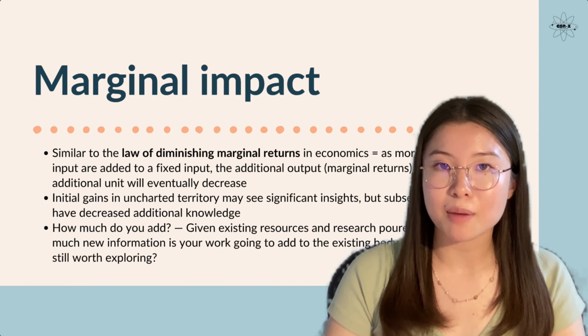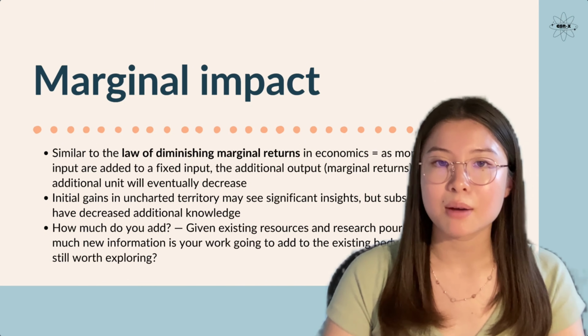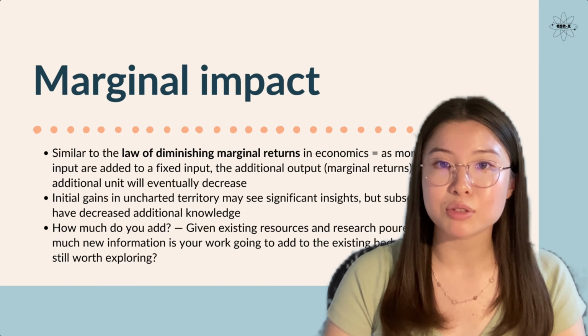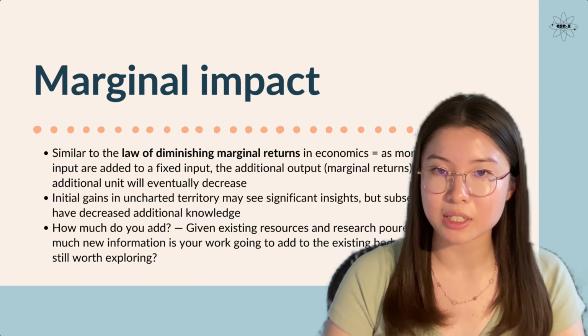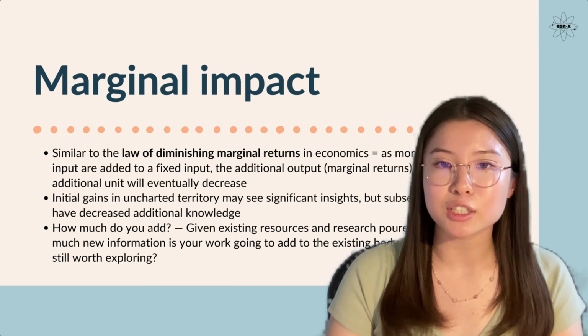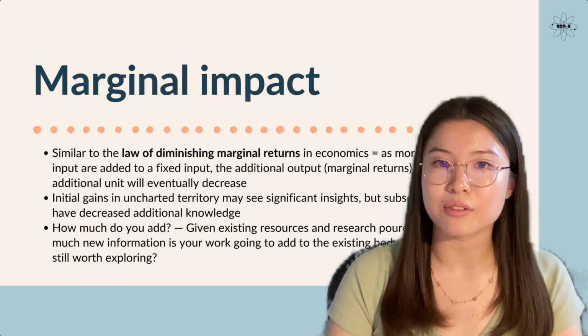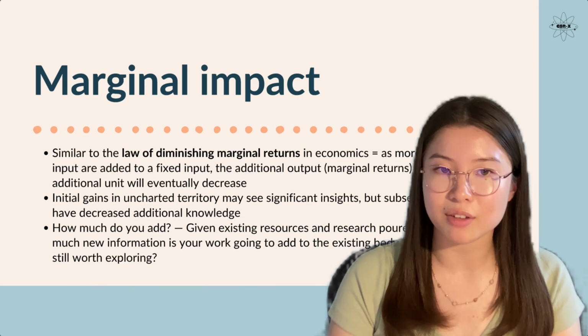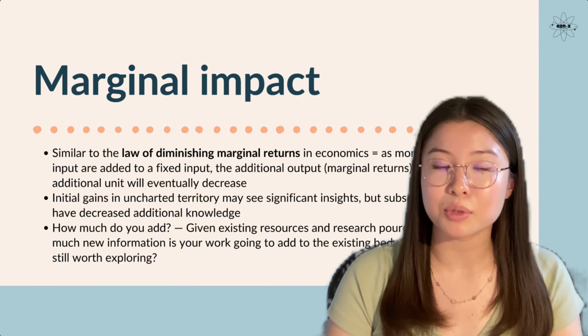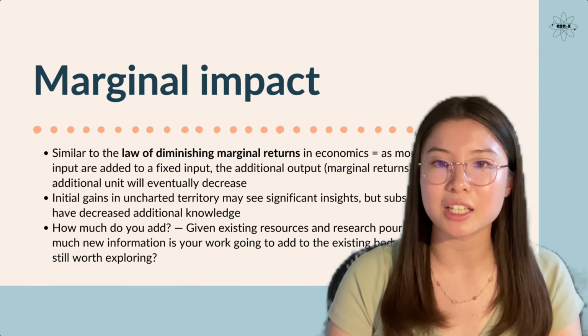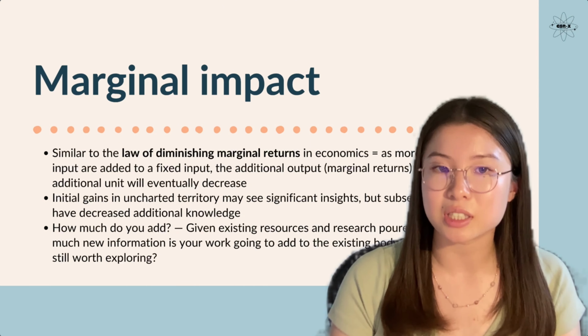So now let's talk about another really important concept, marginal impact. This concept is really similar to the law of diminishing marginal returns in economics, which basically states that as more units of a variable input, like your research efforts, are added to a fixed output, which is the existing body of knowledge, the additional output, which is new knowledge produced by each additional unit, will eventually decrease.